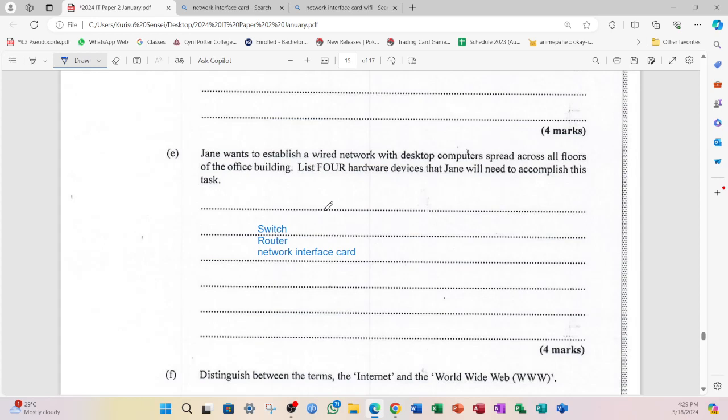Jane wants to establish a wired network with desktop computers spread across all floors of the office building. List 4 hardware devices that Jane will need to accomplish this task. What other hardware device could she possibly need?